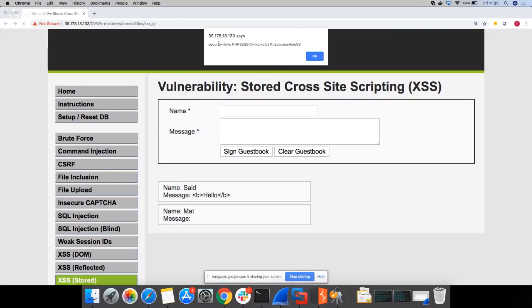So we can see there that it's done an alert and it's shown us the session token we're using. Does everybody get what that piece of code does? Does everyone understand the DOM and document.cookie, what that represents? Yeah? Okay. So this is the same as if we were to intercept the request in Burp. This string will be the same as what we would see in the cookie header.